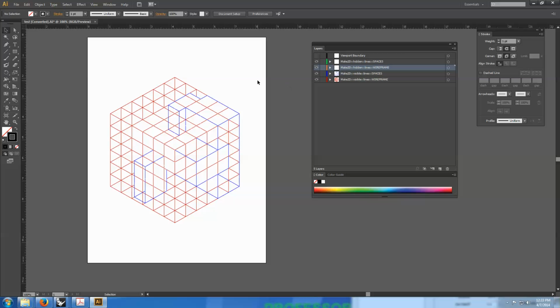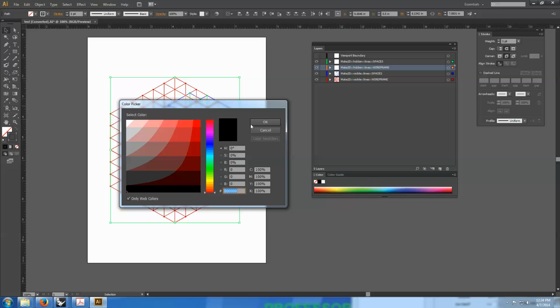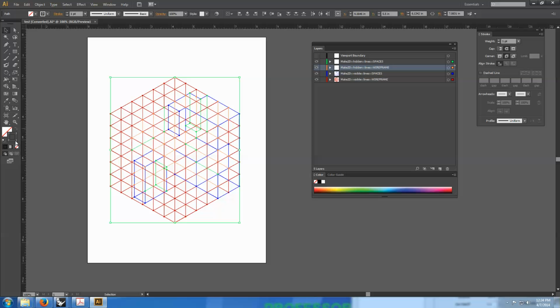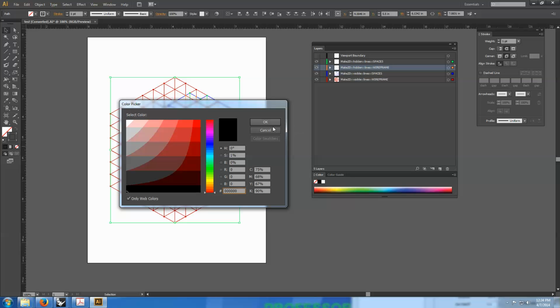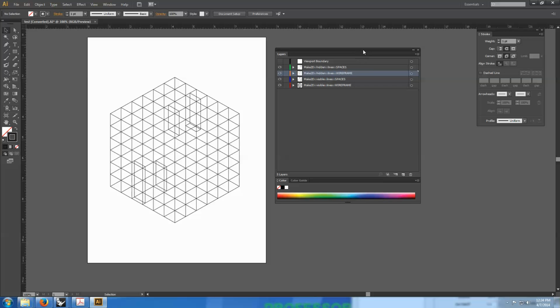Okay, next steps. Exactly what Noelia did was, she very fast selected everything. I believe she made everything black as a stroke. And you can do that either by double clicking here and moving all the way to the black, or go here and pick this color, black. This is what you get. Noelia, next steps. Yeah. So I have to first select all of the hidden lines probably and make them dashed.